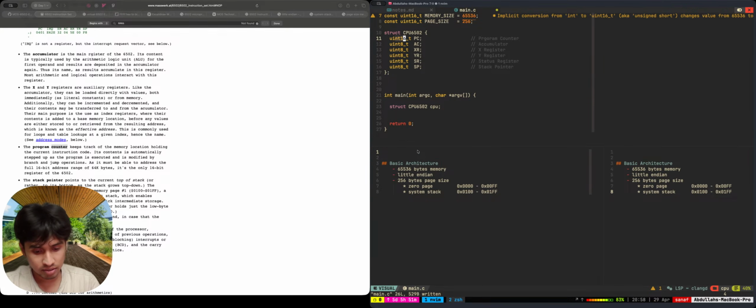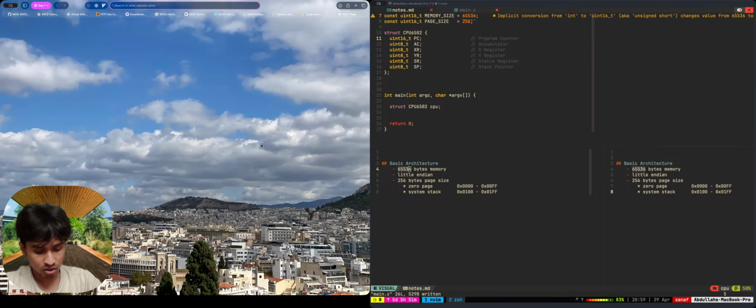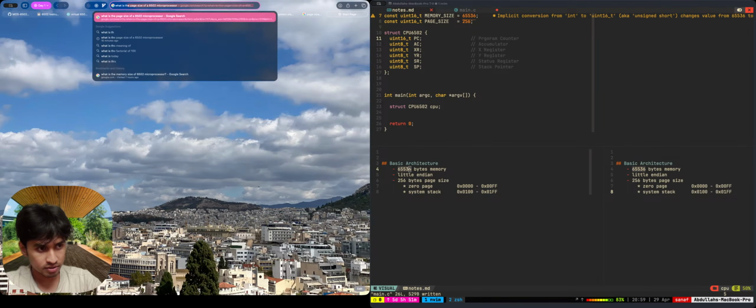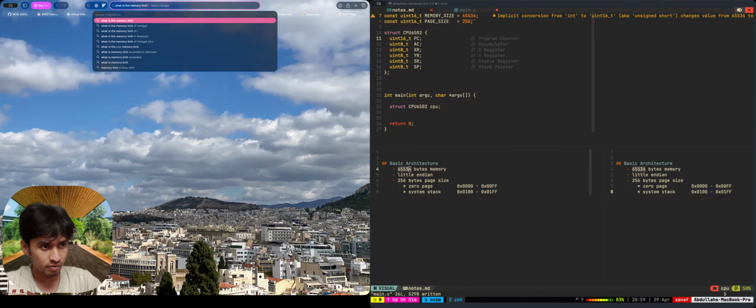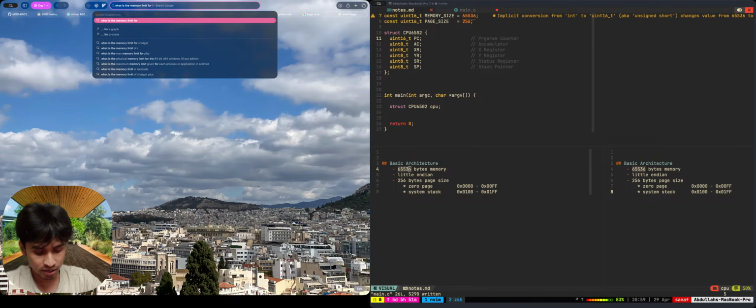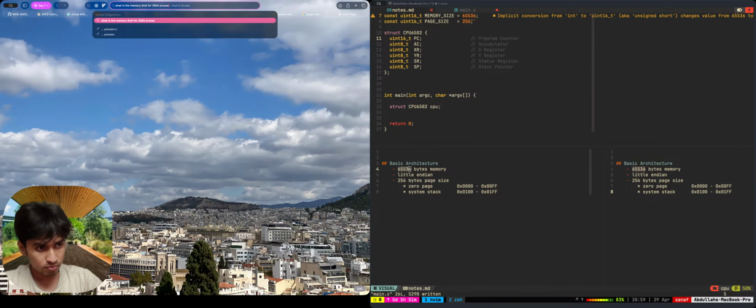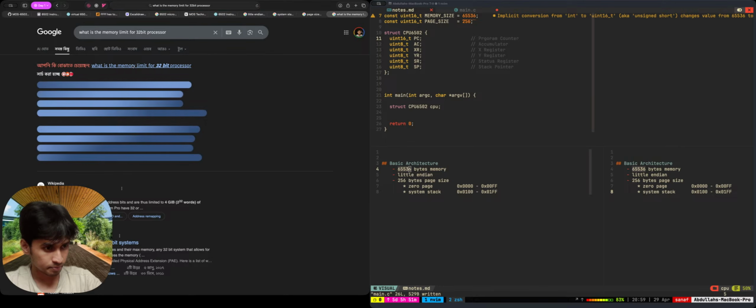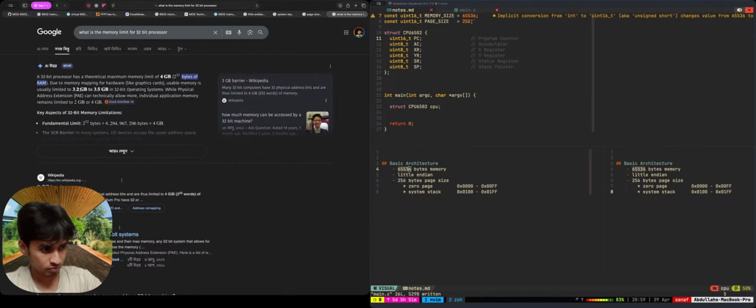And that's how a 32-bit processor also works. It can read up to something like 4 billion addresses for a 32-bit processor.